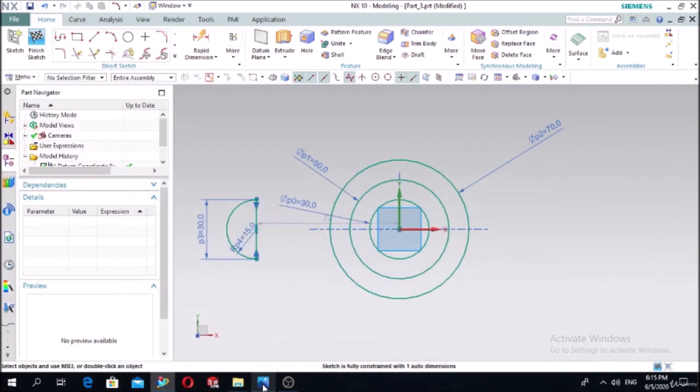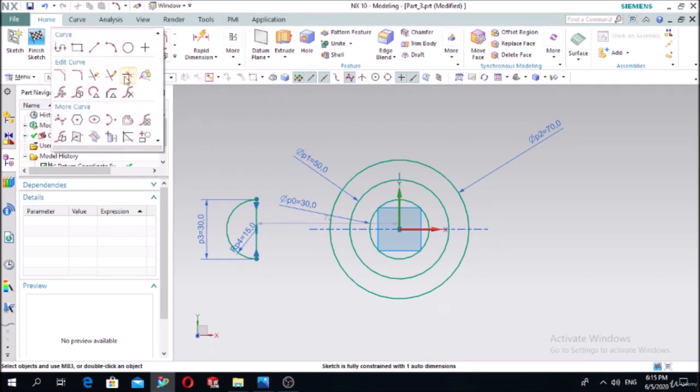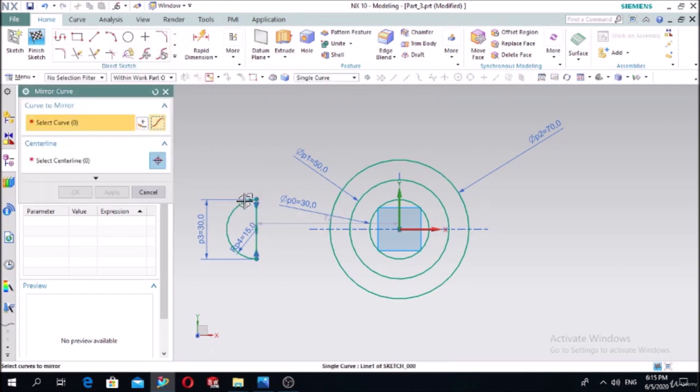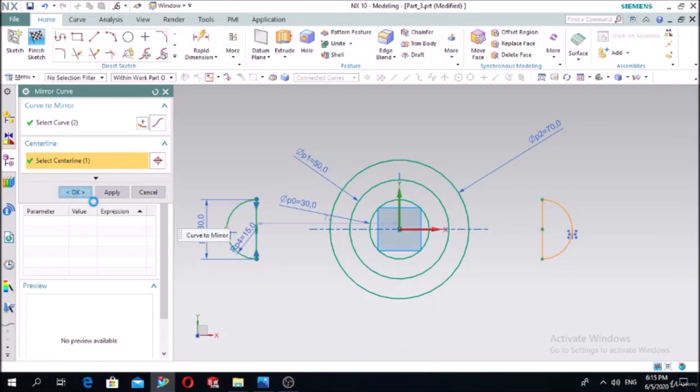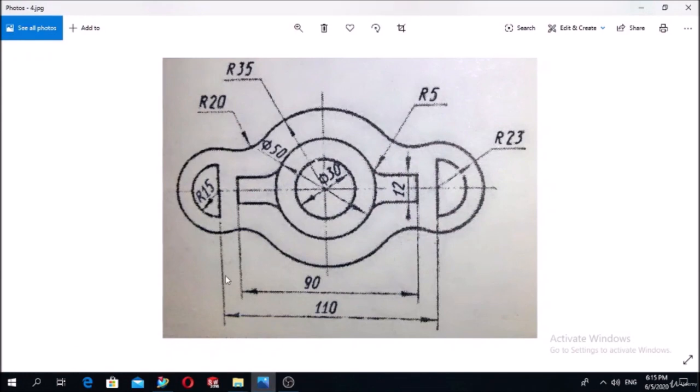So now make the mirror of this. So here the connected curve, this one, along the center line of this one. So we made a mirror, you see, and define the distance is here 110.